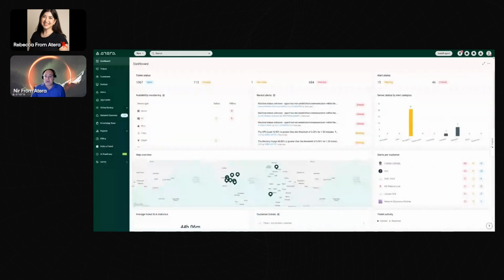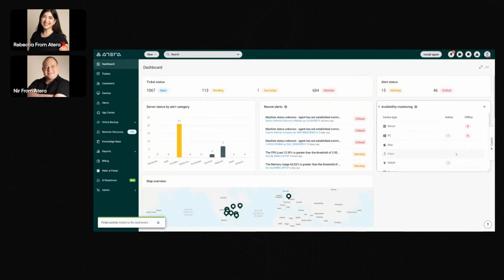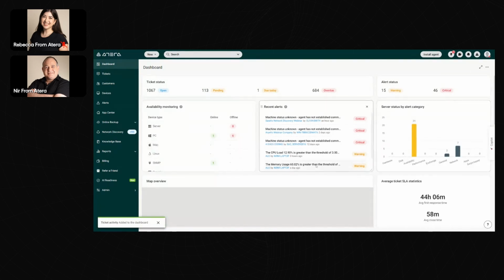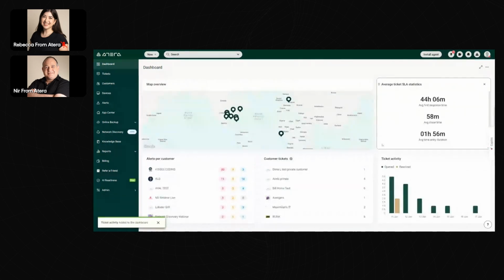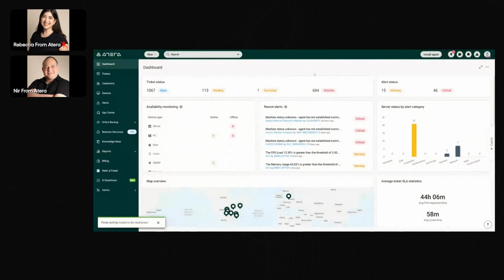You can also remove specific ones. Here you can decide which one you want to add or remove. We can even reset to default to have everything added. That's a great place to have an overview of your Atera dashboard.